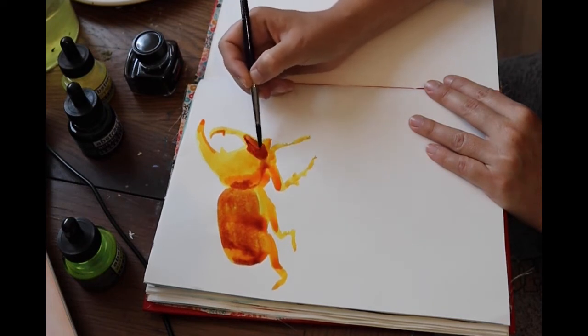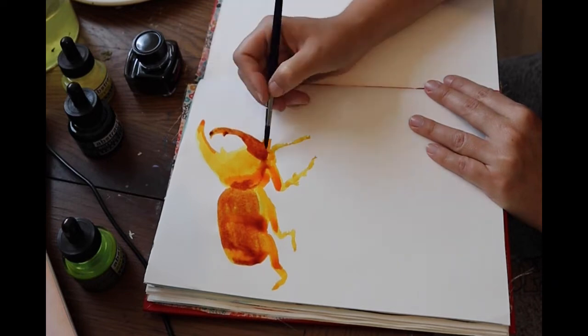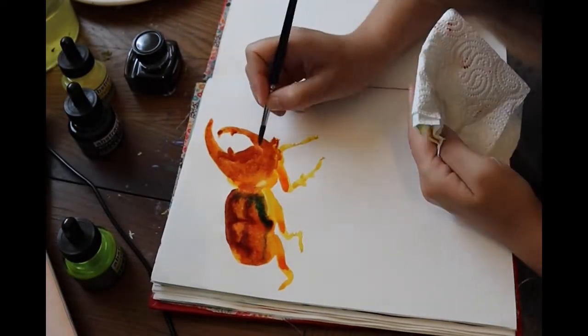But for now, I'm going to speed this up so you can get that nice time lapse goodness and see how I paint this beetle.